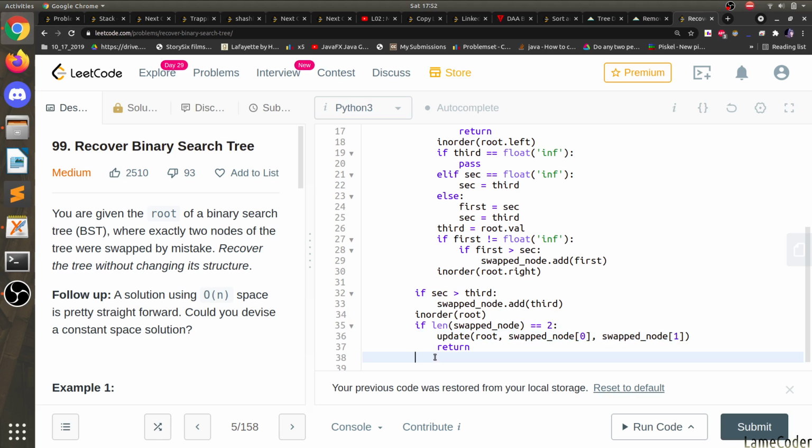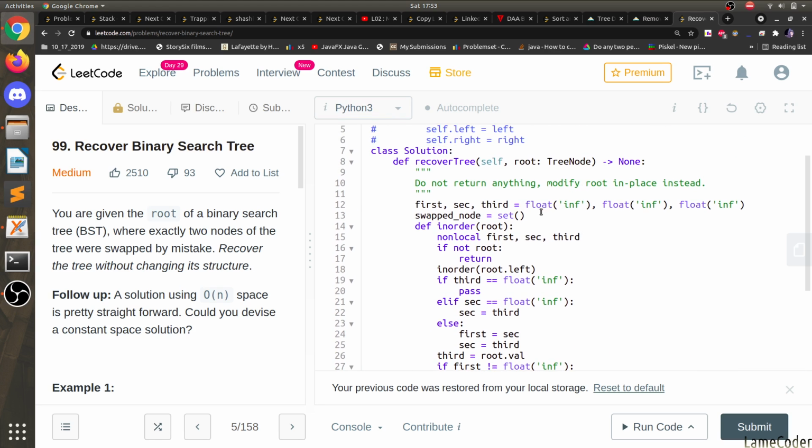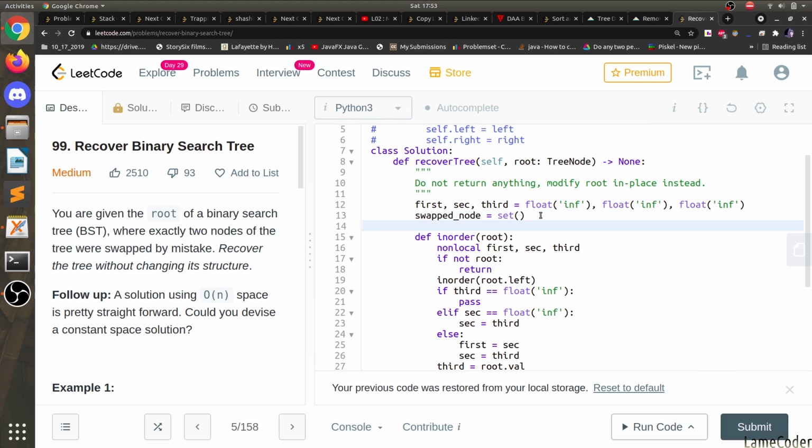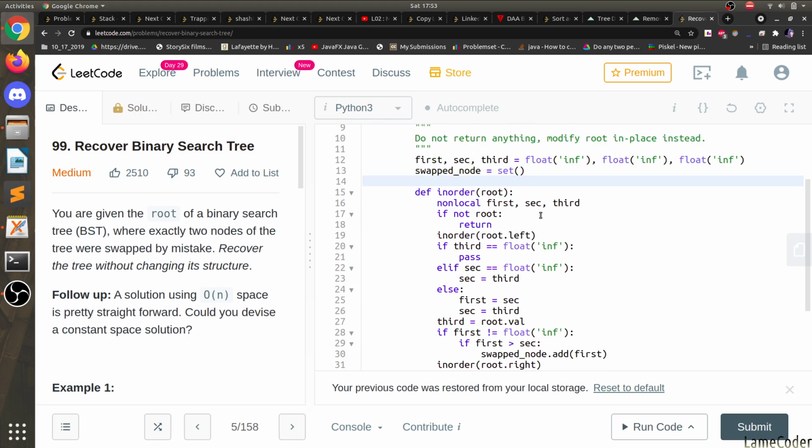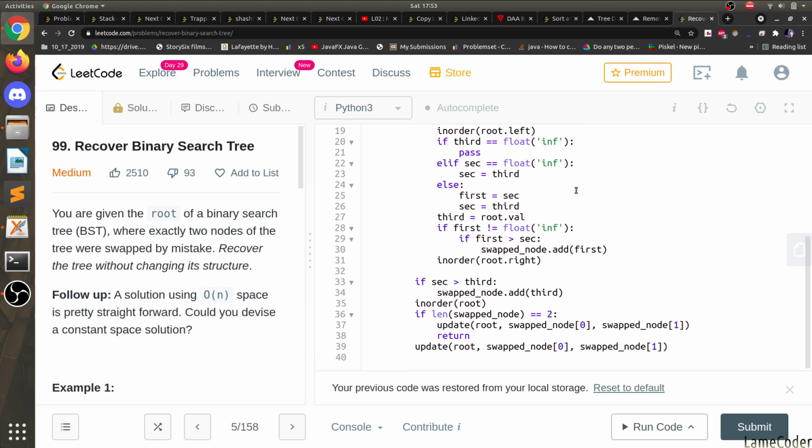So swap node, and okay, swap node will be first.